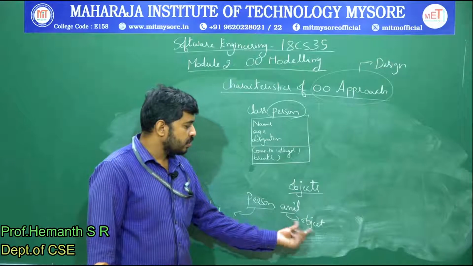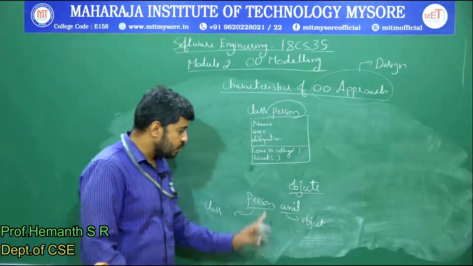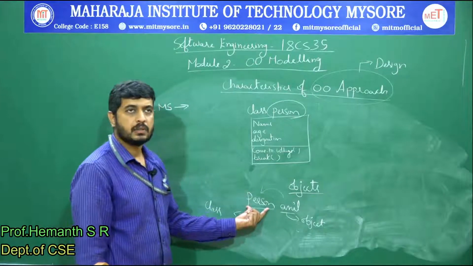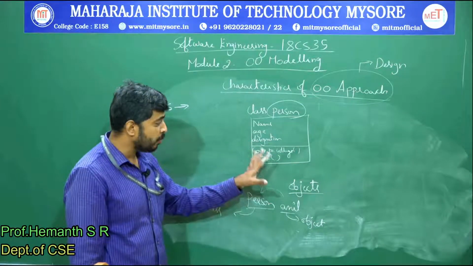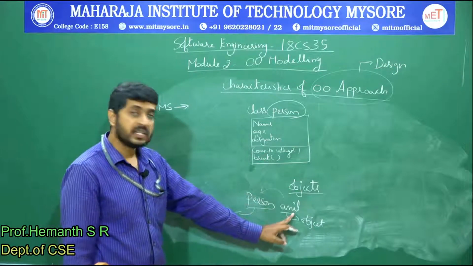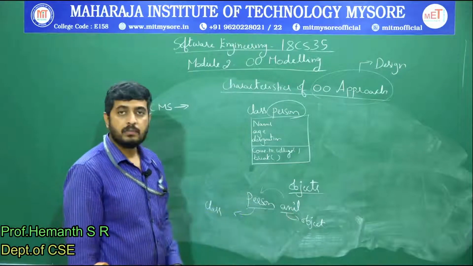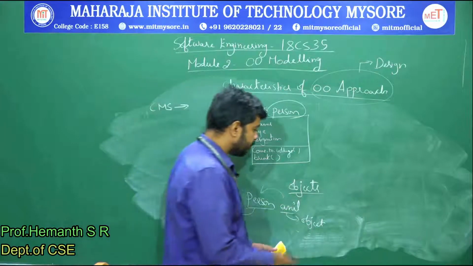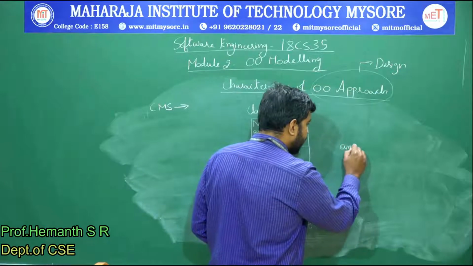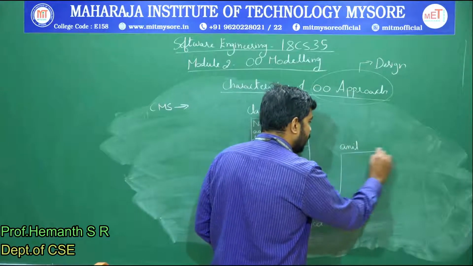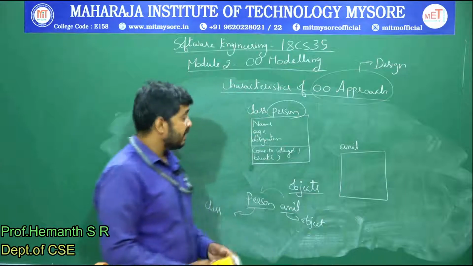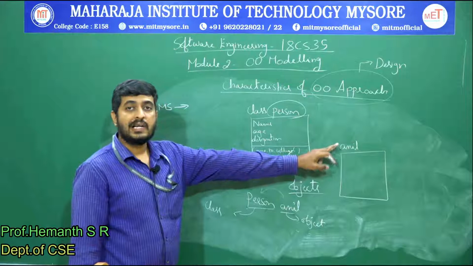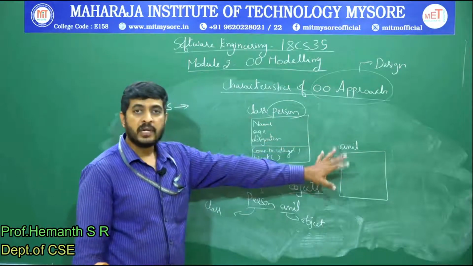Please note this object Anil is associated with the class person. So whatever is there in the class person, whatever attributes are there, whatever operations are there, can be taken by this object, by Anil. Now what will be the outcome of this in the memory when you execute this? Now Anil object will be formed. Whatever is there with the class associated with the Anil object, everything will be copied to this object.